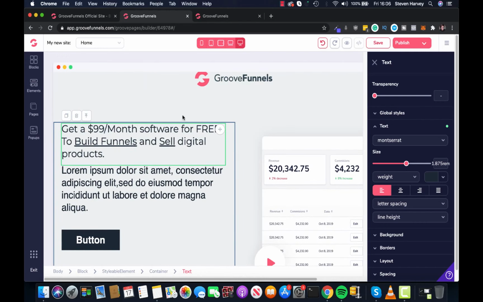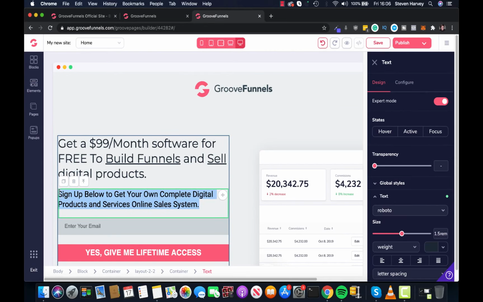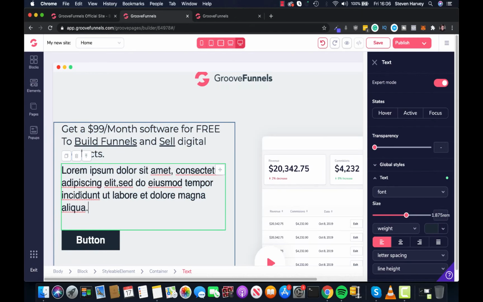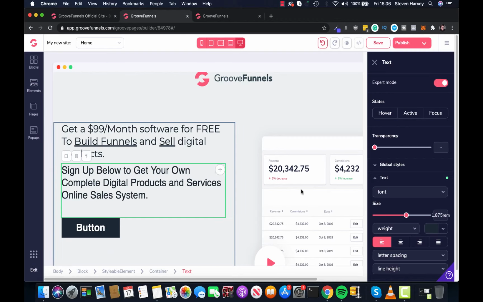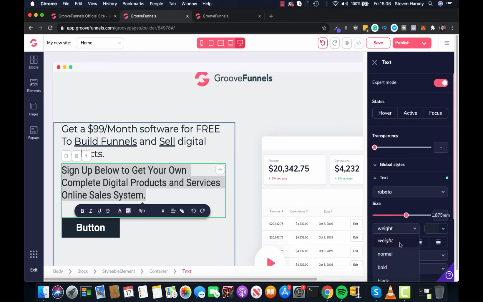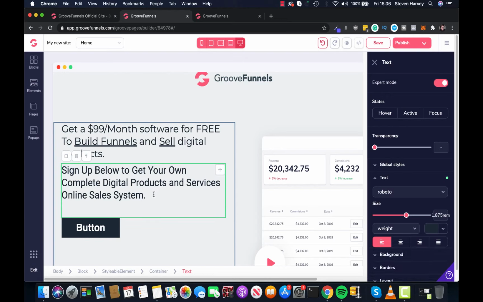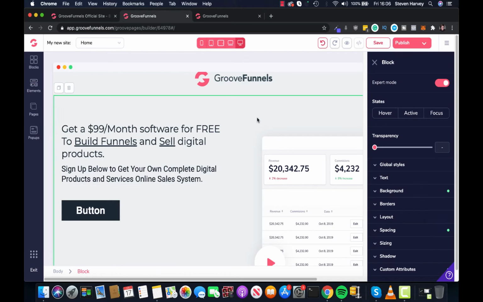Okay, I like that. So now let's go grab our text from here, and then we'll sort out the layout in a second. Now we need a bit of margin. So let's replace this, select all, not all of that. And let's get rid of this and paste in our text. Let's change the font, let's go with Roboto, I like Roboto. And with weight, we'll just say normal. Okay, yeah, I'm liking that so far. So we need to change the size of this font, there we go. So that looks much better.